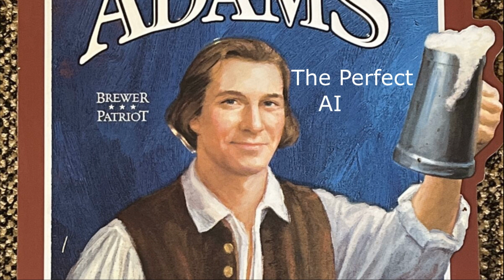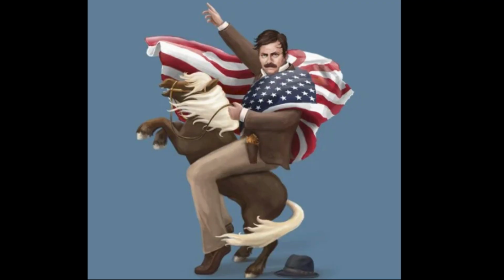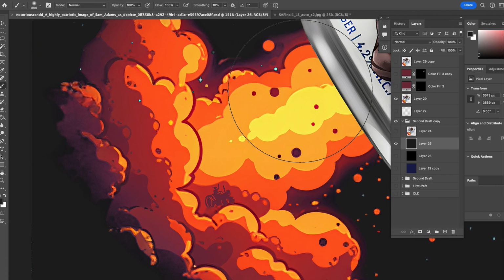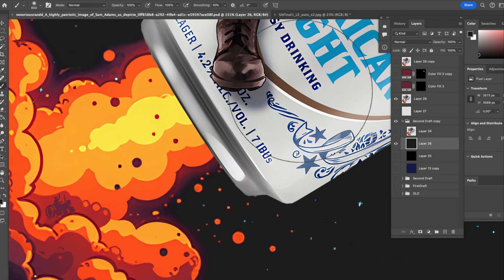When considering the perfect AI tee, I was thinking about a scenario for using and implementing AI, and Sam Adams reached out and asked for a tee that was an over-the-top American heavy image of Sam Adams riding an American light lager can, maybe draped with an American flag cape or something. And the image they provided is what they were looking for, maybe holding a pint glass instead of pointing. So I took this and I fed it into an AI based in Claude, and I asked for a prompt that I could use in Midjourney.